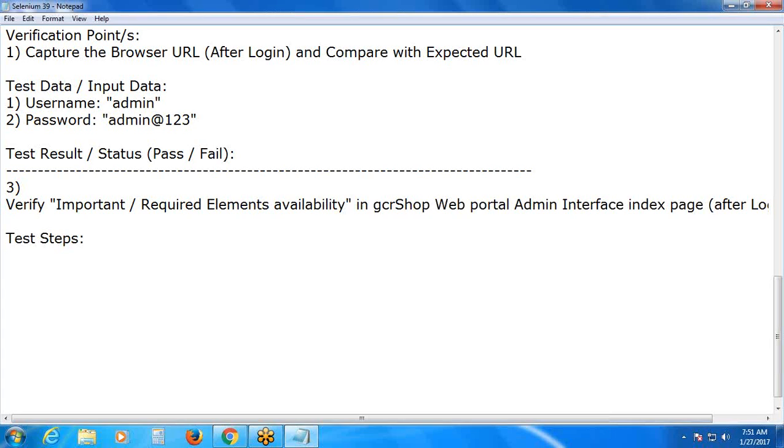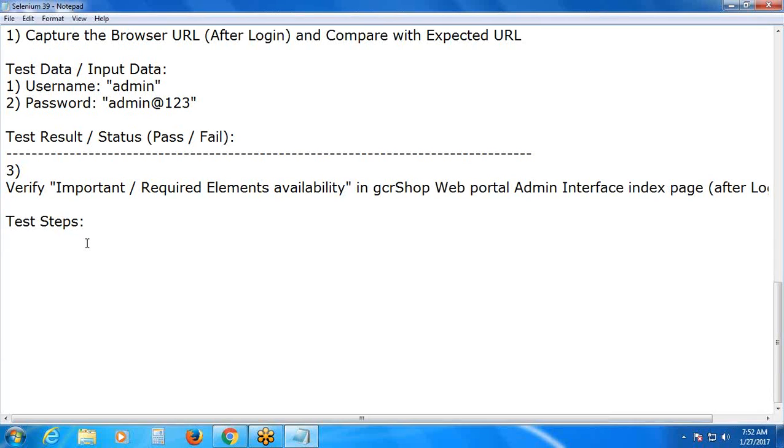Suppose login for invalid inputs is also working, leave it. Later we will check. It is not correct, it is a defect, but leave it. Why? Login is working for valid inputs. First you continue. Then in comprehensive testing time, we will check it. Definitely it is a defect.